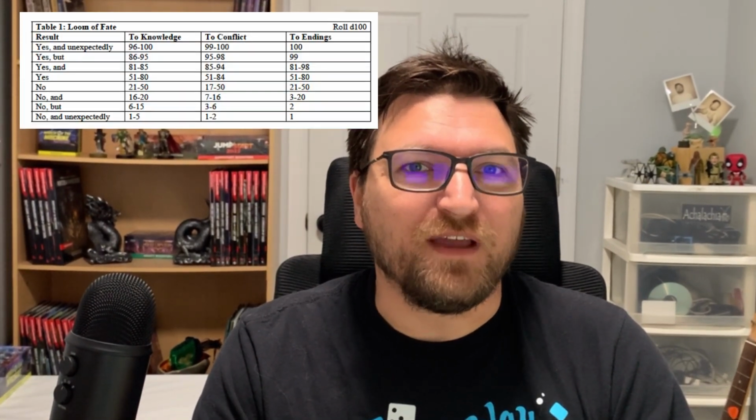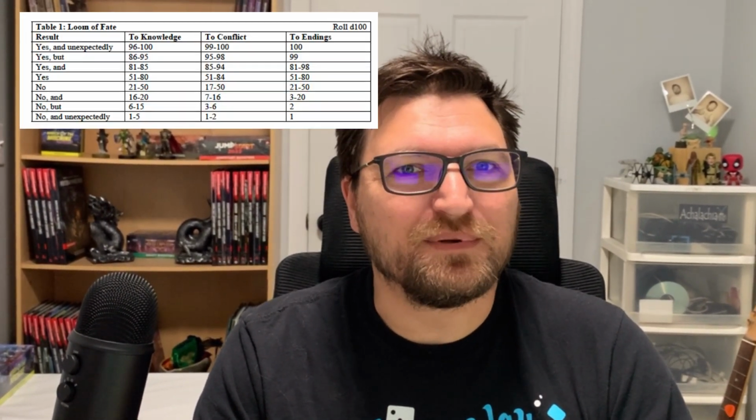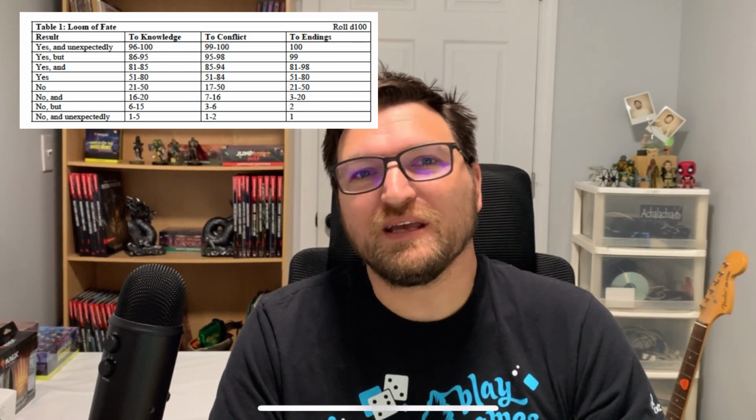It's the Loom of Fate. This table is where the magic happens. It answers binary questions like the ones you'd normally ask your game master. But it does more than that. It adds twists and turns to your story. Imagine you're in a game and you ask a simple question like, is the door locked? The CRGE provides straightforward answers like yes and no.